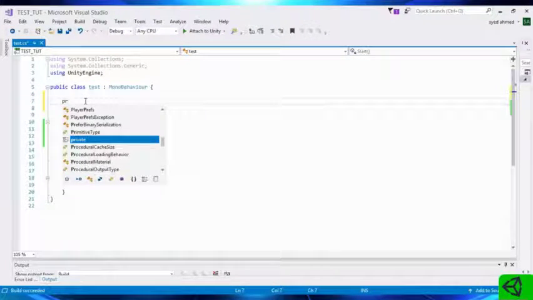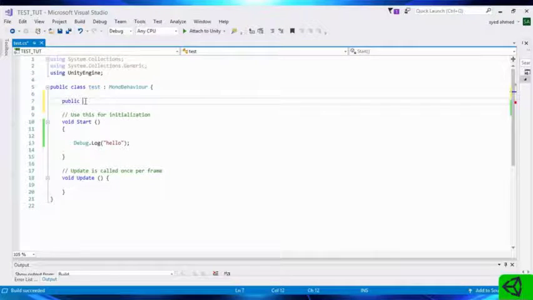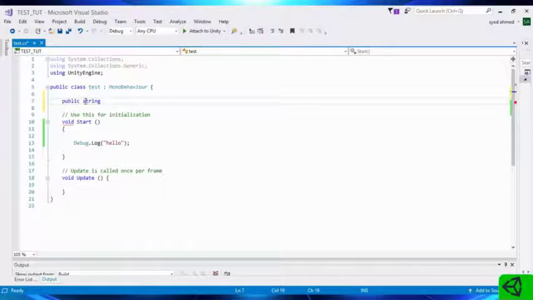Now call it public. You know that public makes the variable accessible, and it is followed by string, a string variable, and then the name.